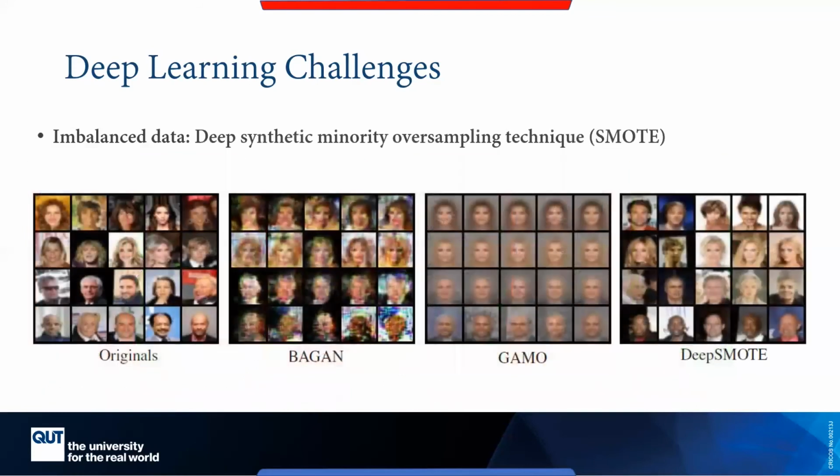Another technique called SMOTE also helps to generate more data. There are several algorithms, and this one was just released in 2022. Compared with the different types of GANs, that paper proposed that they are able to generate good images from the existing images. There is no need for a high number; maybe 100 can generate another 100 images.